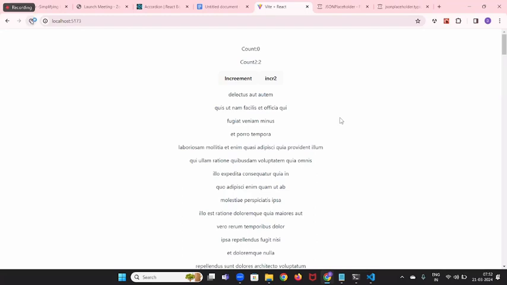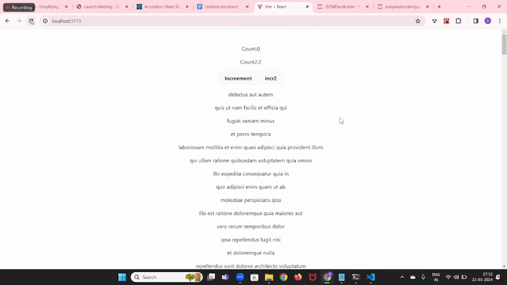That means after the DOM is loaded, first paint will be done. Paint means whatever is showing on the screen. Once the painting is done, then useEffect will be called. There will be a small gap. Is it clear? Any doubts?